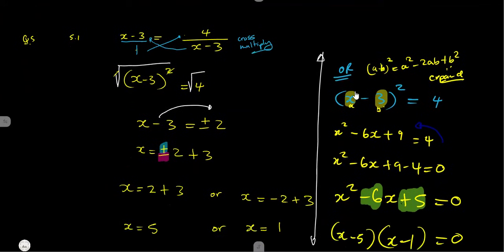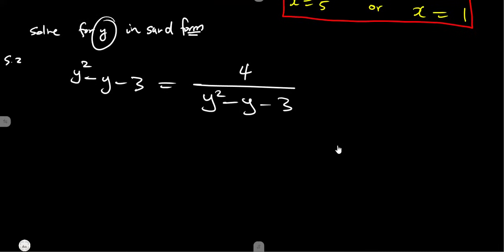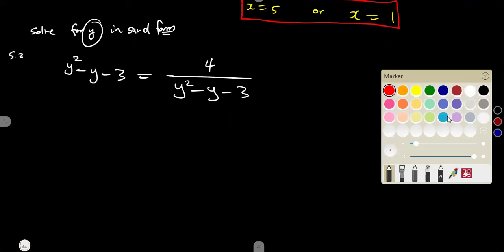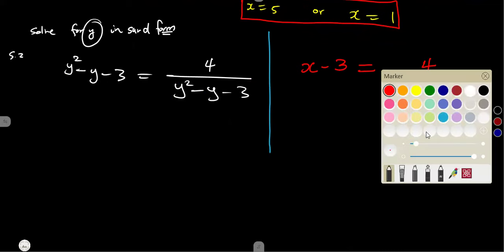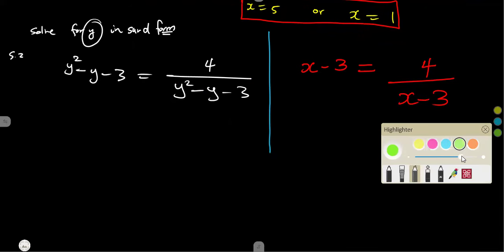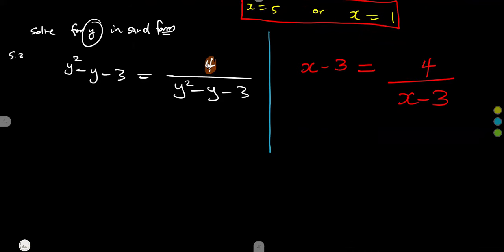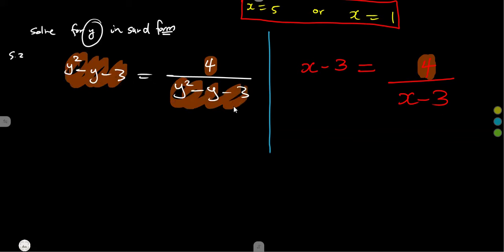All right, let's compare these two, the original equation and the one that we are being asked to solve here. The original equation was given as x minus 3 is equal to 4 over x minus 3. Guys, there is a 4 here. There is also a 4 here. The presentation here is the same. Here it's x minus 3. This one is also x minus 3. Are we seeing it? This one and this one are the same also.